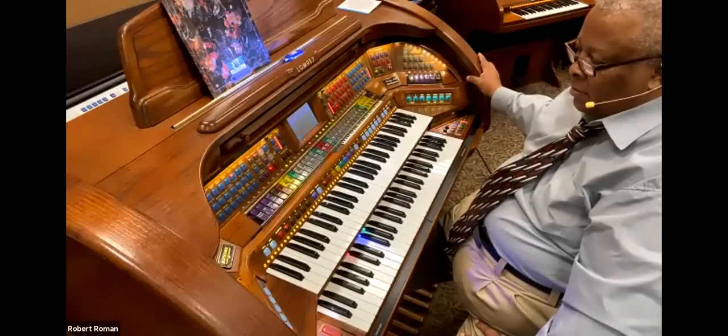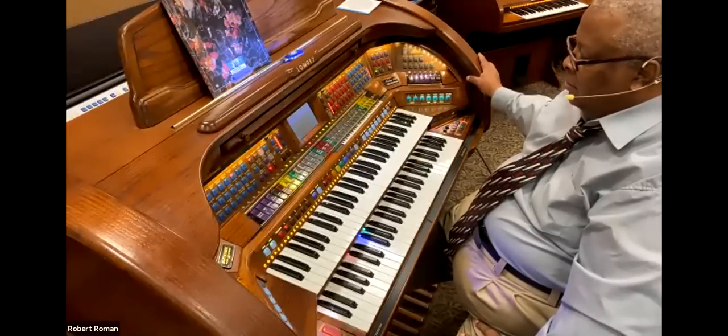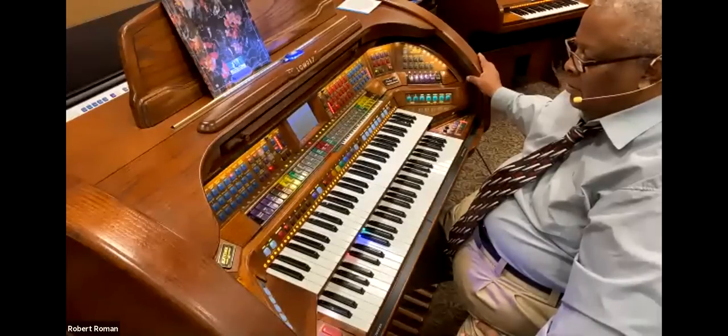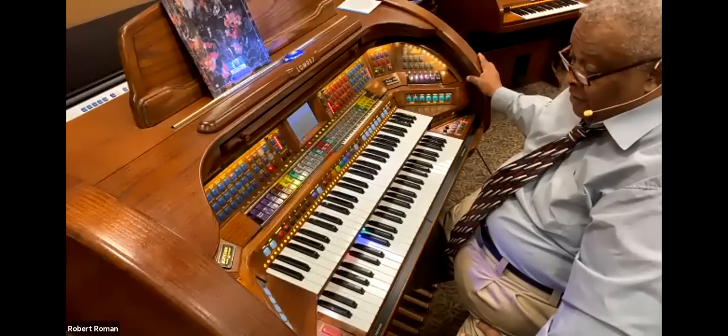Today's class is about recording, but keep in mind you're going to want to learn to save a setup on your instrument. Memorize A1, memorize A2, memorize A3. The only thing you have to ask yourself that's very important when the screen shows up is it'll say with a style. In this case, he's using Bossa Nova. Bossa Nova. He's using Bossa Nova.